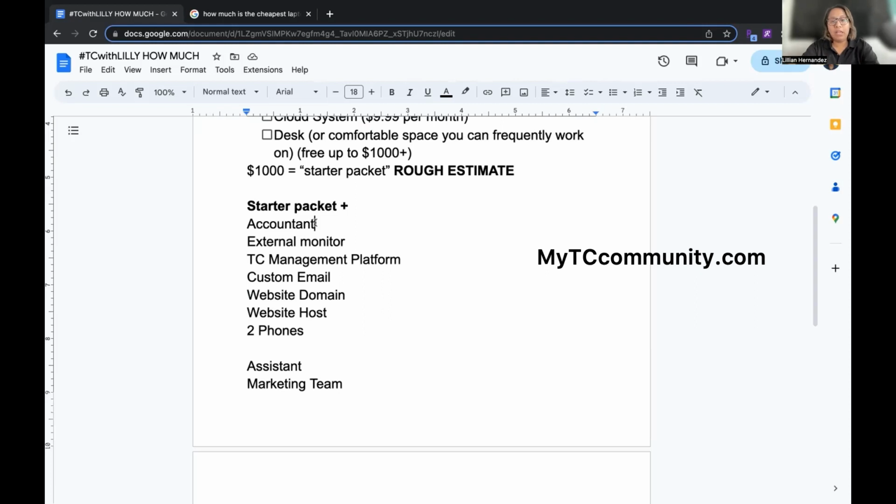It could range anywhere from maybe, on the very low end, please don't quote me, call them directly, to 700 plus, for them to do your taxes. And this is annually. You as an independent contractor, as a business owner, are expected to pay quarterly taxes. And the consequence of that is paying an additional fee in April or October, depending on when your taxes are due. Sometimes the government will give us extensions and whatnot. But just know that there are additional fees tacked on to getting your taxes done.